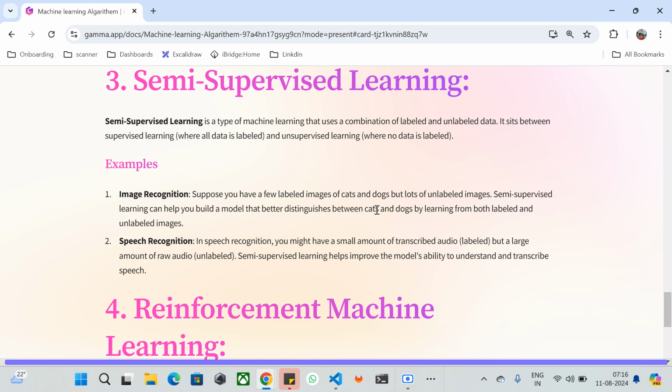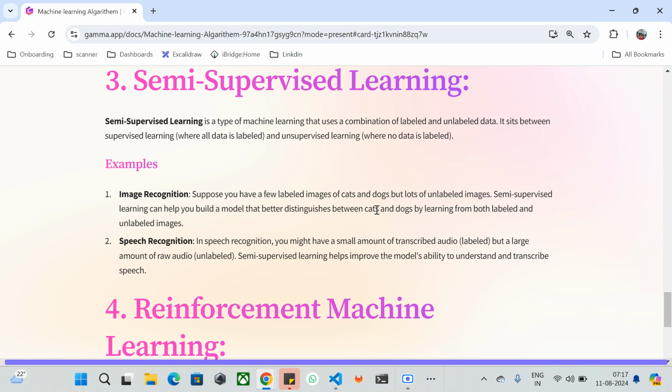Which means this kind of machine learning, you can use where you have a few data which have names, which have labels on top of them, and a few data which don't have names. So what you can do is use the data which have names, and you can figure out what the rest of the data can look like, I mean, what can be similar, which don't have any label on top of it.